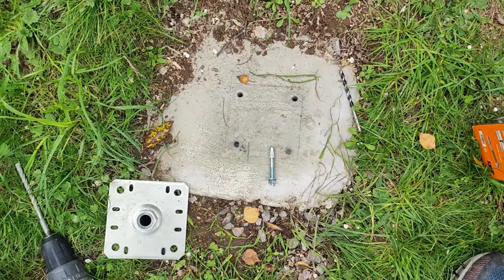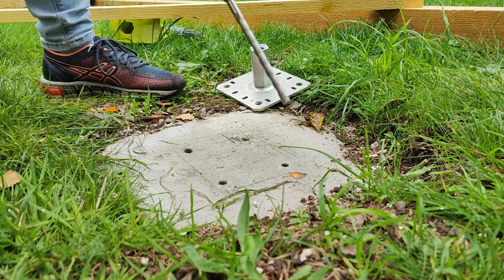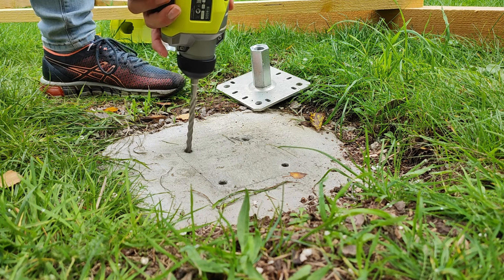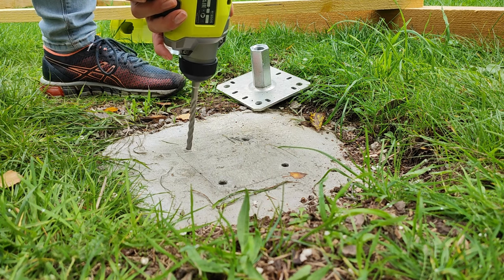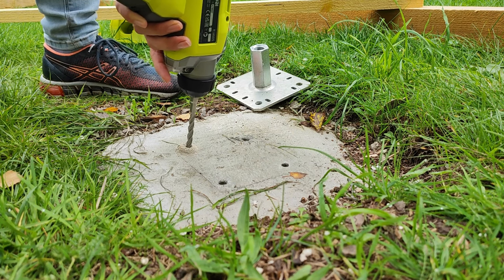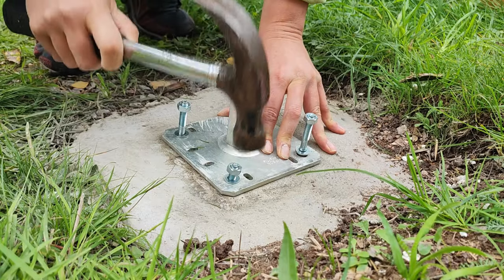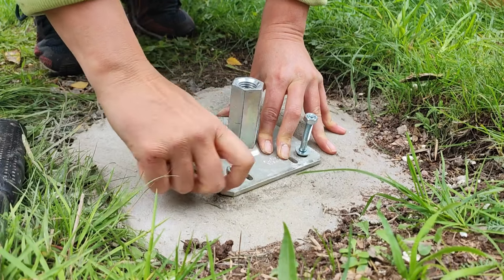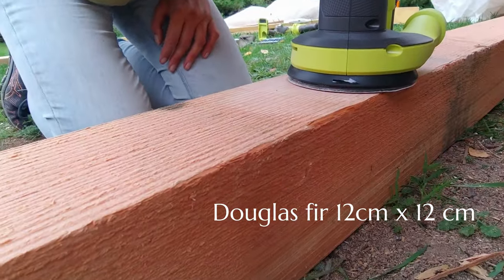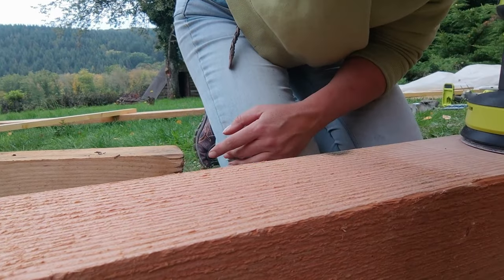So let's see how that changes with the new drill. So this is the new drill. New drill bit. Yeah, safe to say it's going in beautifully. These are the 12 by 12 posts that I am going to be putting up. Nice and chunky.